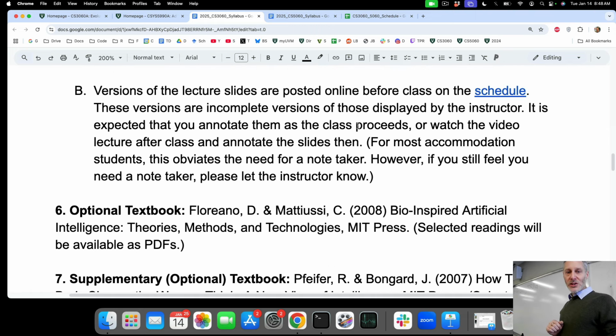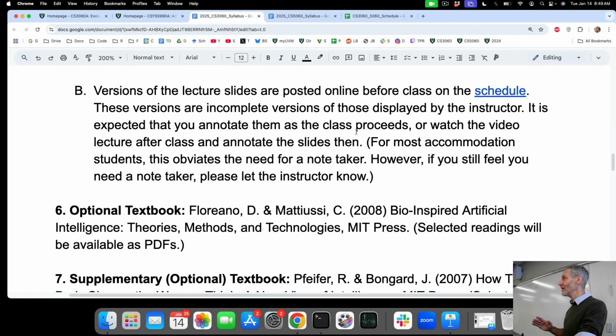Okay. Versions of these lecture slides, I'll post them online before class on the schedule. We'll switch to the schedule in a moment. It's just a Google slide deck. So again, there's various ways that you can take notes during class. You can either print out those slides beforehand and do it the old-fashioned way during lecture. Otherwise, you can come to class and just take pen and paper notes. You can always refer to the recording after class. Some students like to watch the lecture and then annotate electronically on the Google Slides after class. However you want to do it is fine. If you want to come to class and just sit quietly and listen and think, that's also perfectly fine. Okay. Those rules usually make it so that anyone who usually needs an accommodation for this class doesn't.